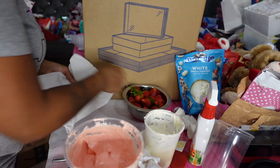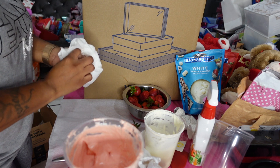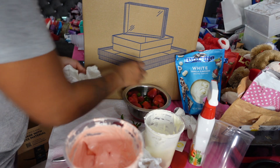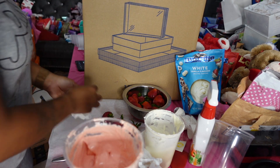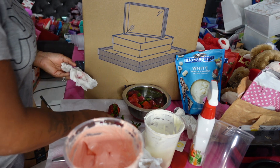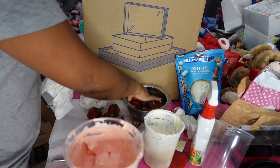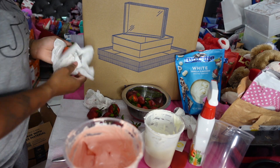Now I'm going to go ahead and dry my berries off. I'm just damping them a little bit — don't take rocket science, just dry them off. When you damp them, don't squeeze them too tight. If you squeeze them and they're mushy, that means they're not good strawberries. I like mine to be hard. Also make sure you take off any dark or brownish leaves — just rip those off. You don't want to give anybody the impression your berries are old.